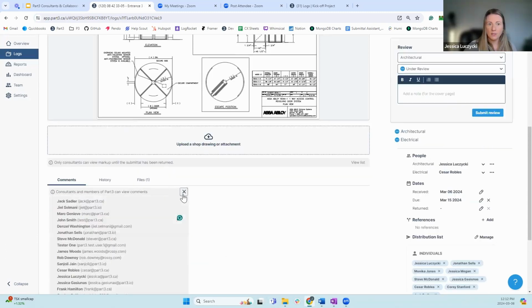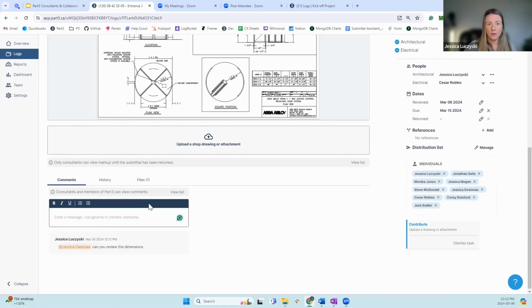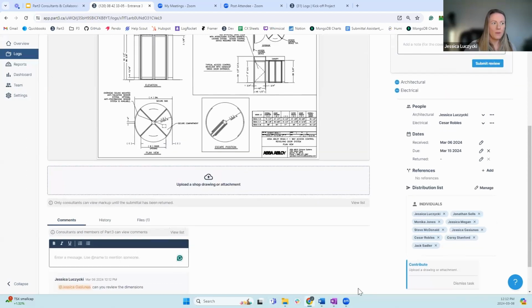And as consultants, we wanted to mimic that outside environment for you. So this comments area is only visible to consultants. So you can chat in that safety, knowing that if a GC comes in here or an owner and you didn't want to share that information with them, because sometimes that happens, then you can just keep everything here.